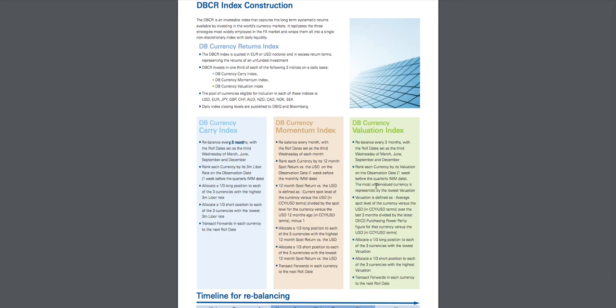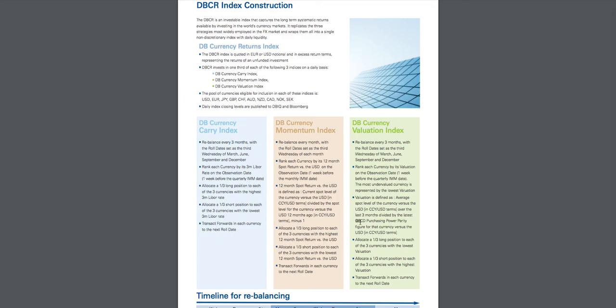So let's say that the dollar Japanese yen is trading at 150 right now. And let's say that the purchasing power parity fair value is 135. So let's say that's the biggest differential of all the 10 currencies. So you would want to bet the USD JPY would fall in that case, if that was one of the 3 largest. So you would be taking the differential and ranking them by the top 3.